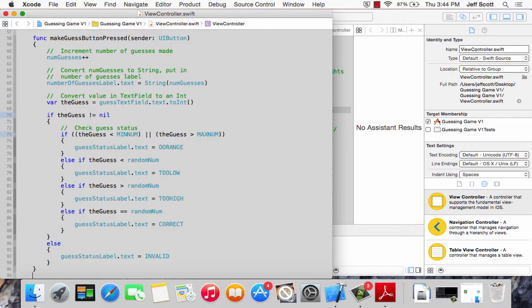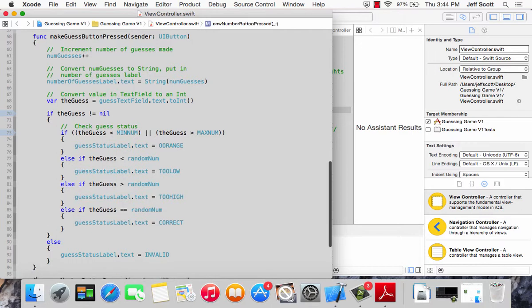I even thought this whole thing we could have set up so you didn't even have these 2 labels. This could have all been done modally, I could have had this come up and do that. It could have said the number 50 was too low, you have now made 3 guesses. There's a lot of different ways that this could be done, is what I'm saying. All right? So, yes.